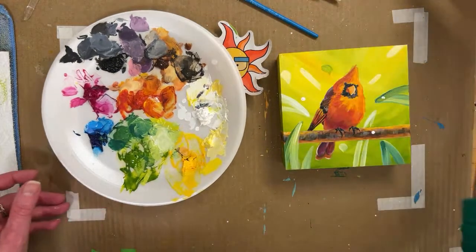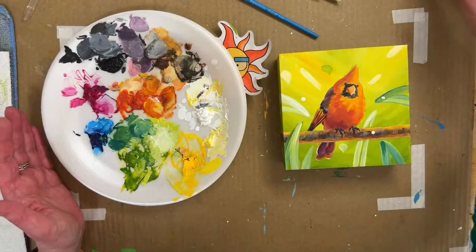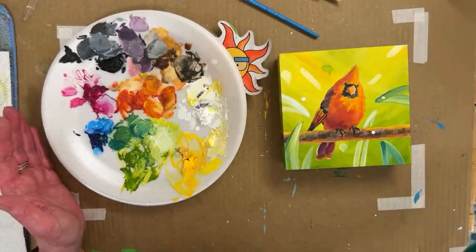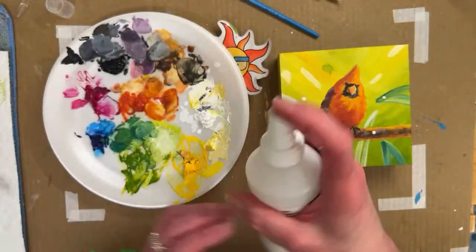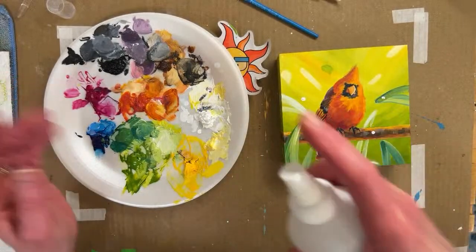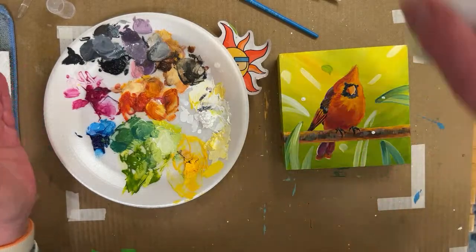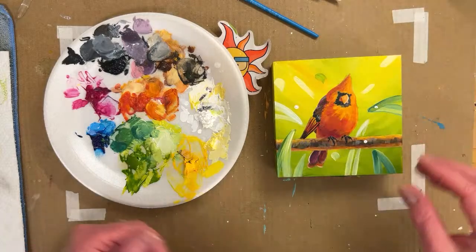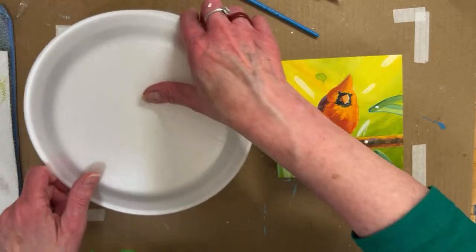Okay, I'm going to save my palette. I always save my palette. This was just glass cleaner, it's water now. I still don't know if I like it, but I don't dislike it, other than it clogs. It was misting the first day, now it's more of a stream. I need to maybe run it under some hot water like you would a hairspray bottle. But I'll save my palette until I at least get a gloss.